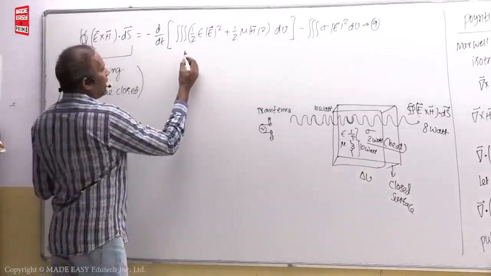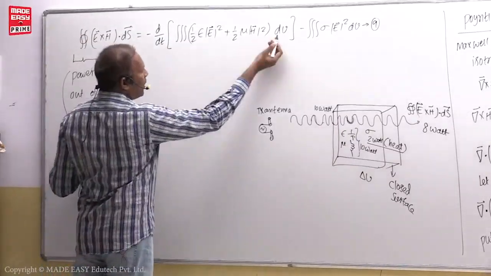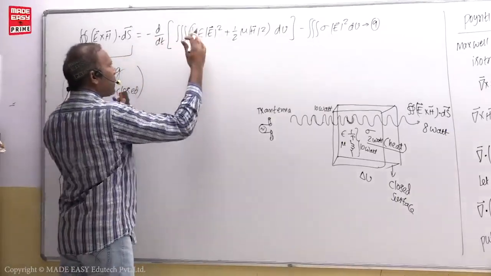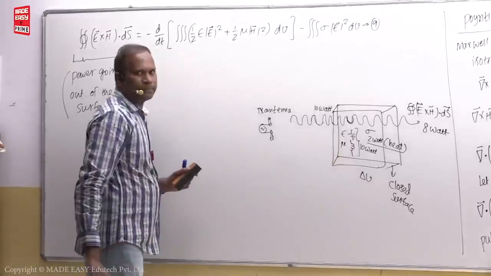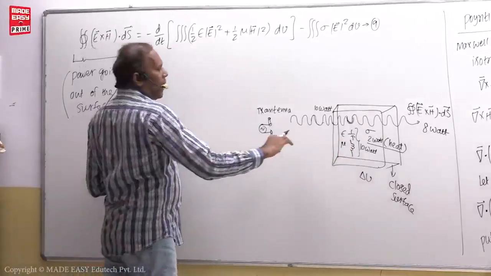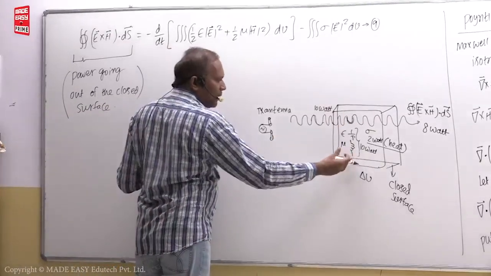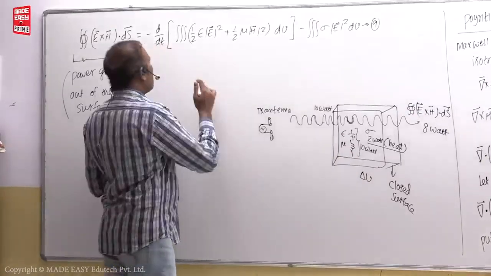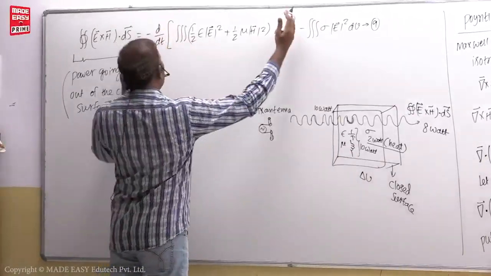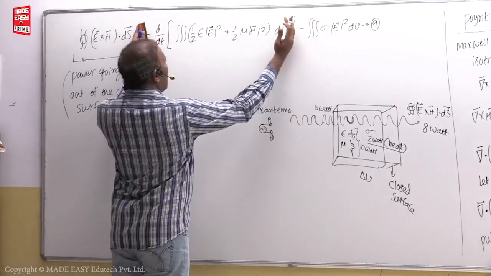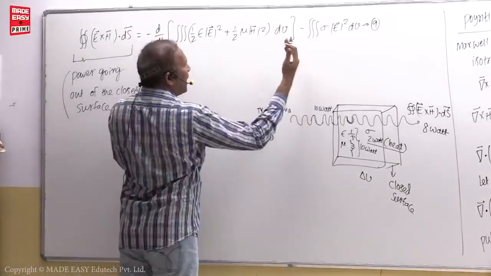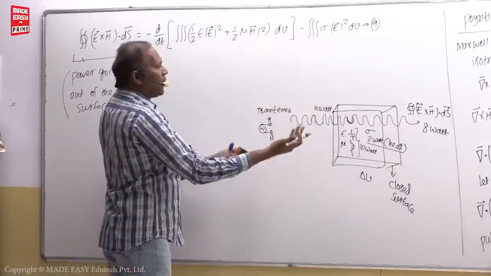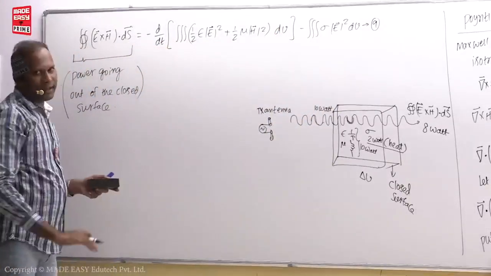So now you can see, students, this is energy density, into volume gives energy. d by dt of energy is power. Minus means that much power decreases in this volume. And how much power is decreasing in this volume? 10 watts you have to say. Don't say minus 10 watts. You have to say 10 watts. So including the minus, the answer is 10 watts. Minus this 2 watts, so 10 watts minus 2 watts is equal to 8 watts going out.